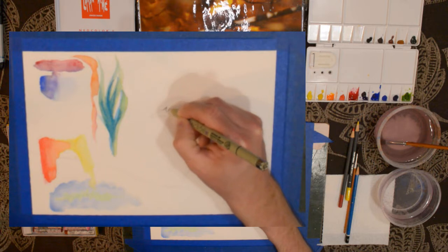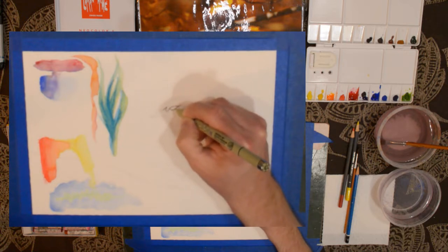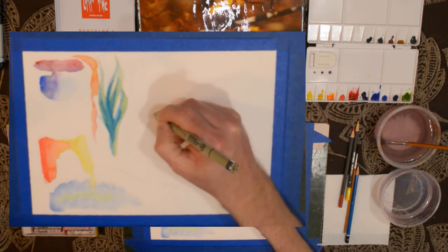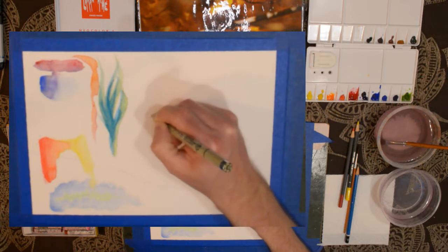If I outline everything like a coloring book, then it's going to look a little more cartoony or illustrative. Which, as a beginner, is a pretty good effect, but you know, I myself am looking for a little more of a goal to get better at watercolor. I would try and avoid the pen and try and do most of my image with the watercolor. That's just me. Everybody likes to do it their own way, and that's okay too.